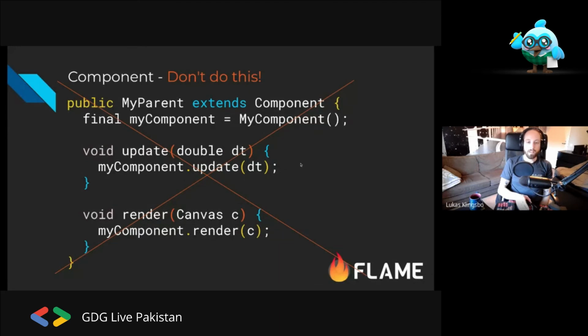And a quite common mistake that people make is that when they have a child component, instead of adding it to the parent, they call the update and render methods manually. But if you do that, you will lose out on all of the features that the game engine is providing for you. So you should absolutely not do it like this. That's why I'm only showing this slide for a few seconds, so that you don't memorize it wrongly. So instead of doing this, you just add the component, and update and render will be called automatically. And you won't have to care more about that.